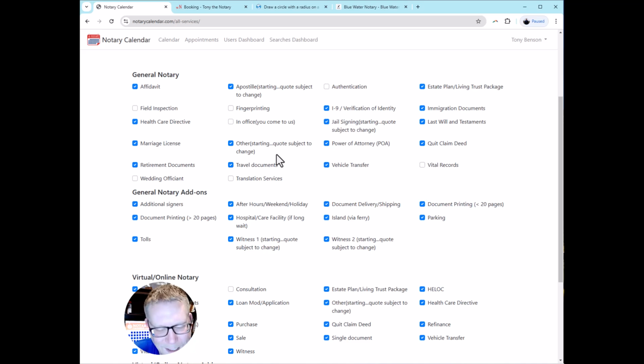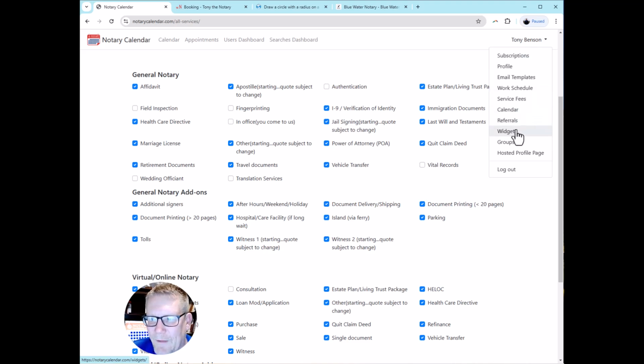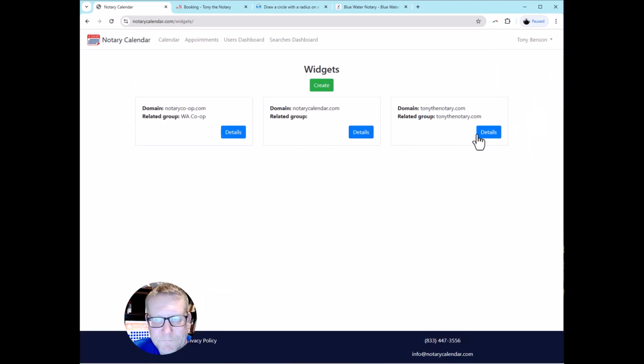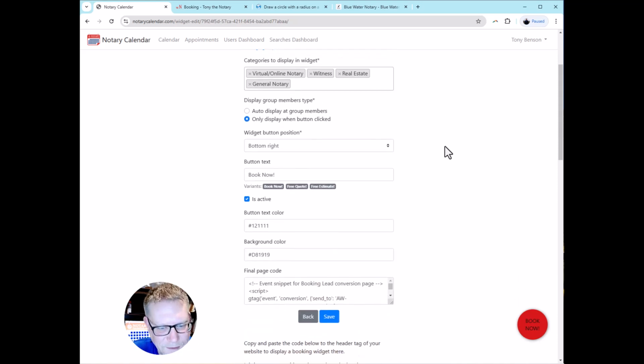So I'm thankful that he did that. It was genius and I love it. It is much better that way. So I think that's pretty much it for the widget, though. I don't think there's anything else. I think I covered everything here.